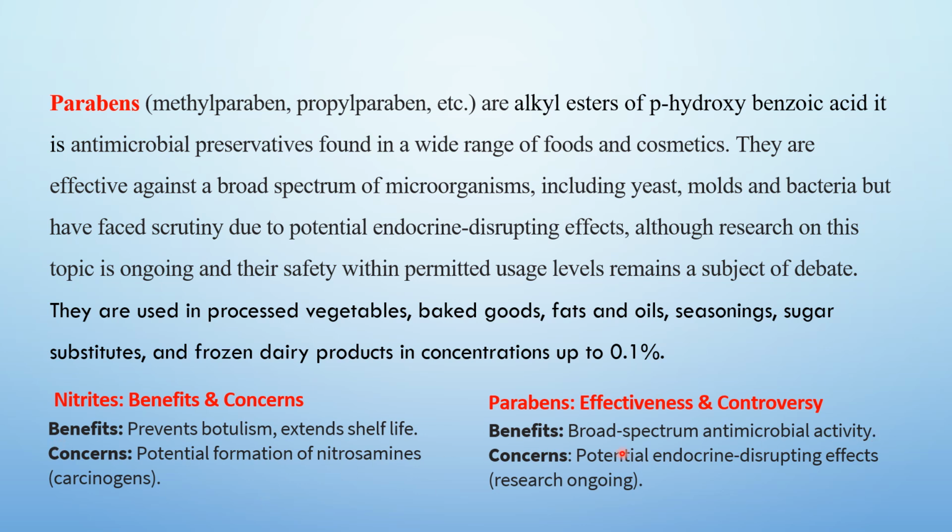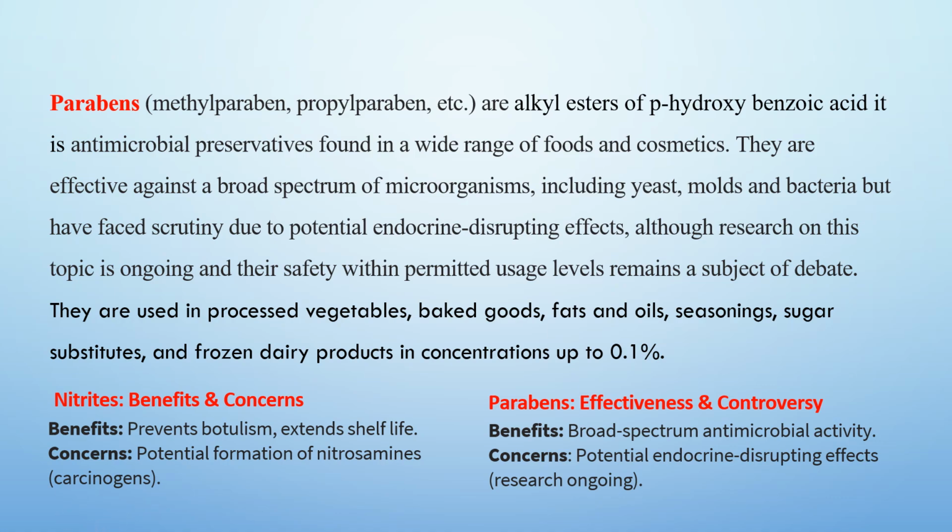So the benefit of paraben is a very broad spectrum antimicrobial activity, like its parent benzoic acid. The benefit of nitrite is it prevents botulism. It is the illness caused due to nerve damage, and it can cause even death also. But it's a very rare illness. And the benefit is it increases the shelf life, but the concern is that nitrites can form nitrosamines, which are carcinogens.